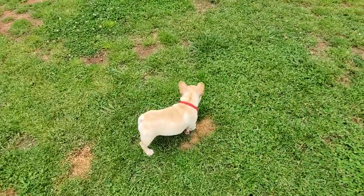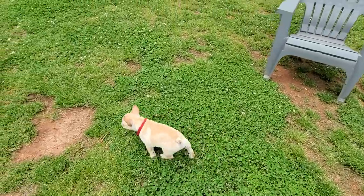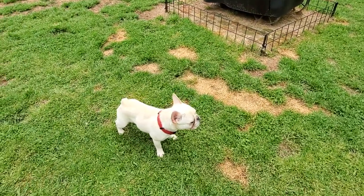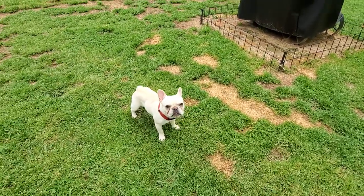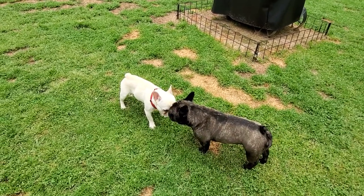Oh look at little Coconut Cream - so Nod and Coconut is going to be a future pairing for us; he'll get all creams. There's little Nellie, the little chocolate tri. We got a nice little crew out here. Happy Easter - it's a beautiful day down here in Georgia. And look, there's Ruby and her half brother Nod. Same mom - it's just awesome.